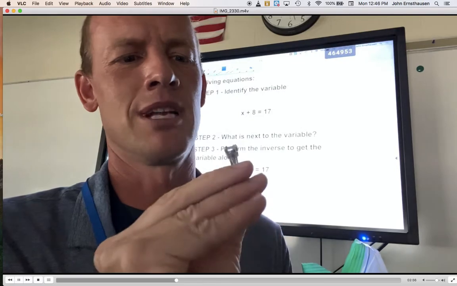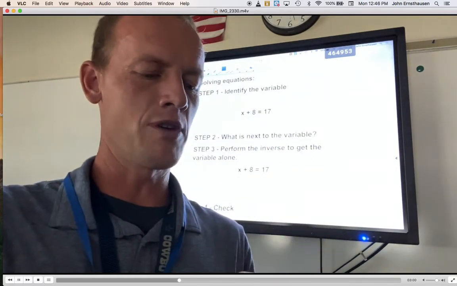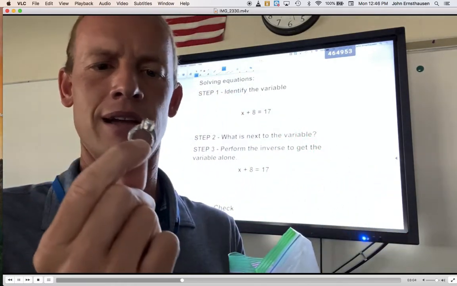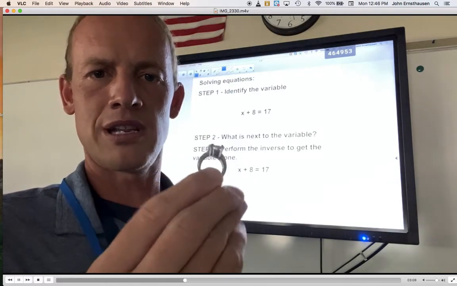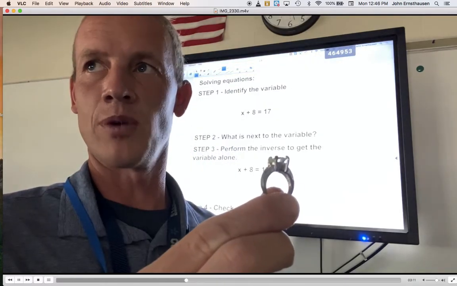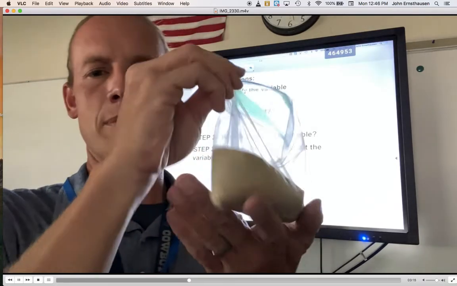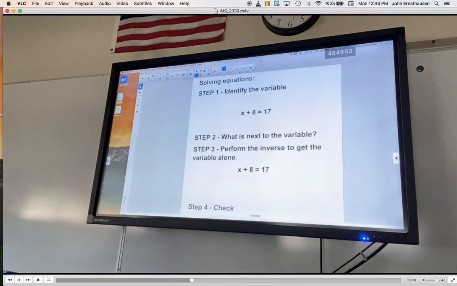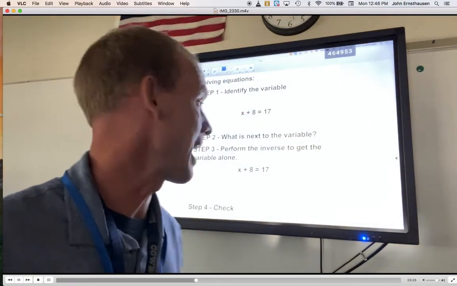She has a nice ring, but it's not this big. This is a whole lot of cubic zirconia. But let's imagine this was a diamond ring. You have to move the sand out of the way to get out the diamond ring. Variables are just like that. Our goal for what we do today is, like we got the diamond ring alone, we're going to try to get the variable alone. Okay? Put it back in the sand for safekeeping. So, in order to get our variable alone, we're going to do something called the inverse. And the word inverse simply means the opposite.